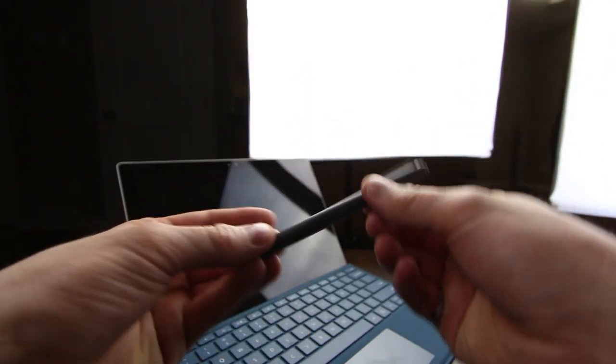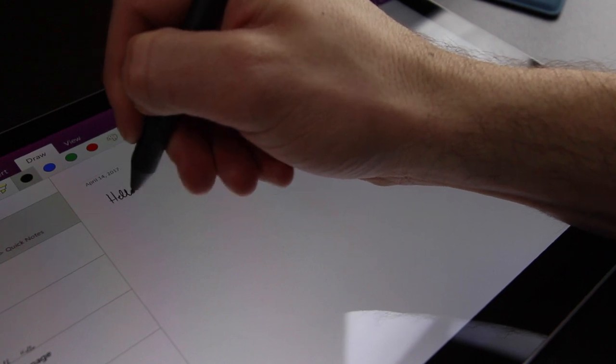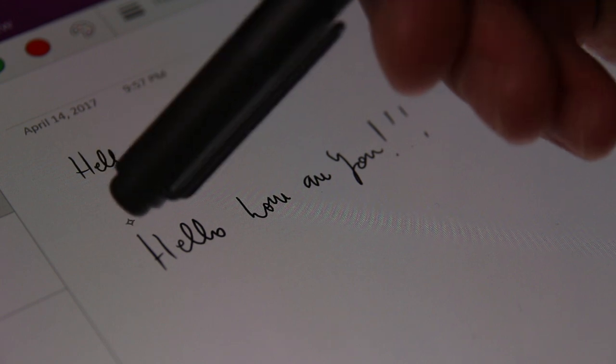This pen — superb. It feels great in the hand, the right weight, and it even has a little eraser. So I've opened up OneNote and I'm going to write. I'm used to the iPad Pro, so I may have some bias comparing them. You kind of have to write slower. There is a bit of latency — if I want to write cursive, the precision is just very different than what I'm used to on the iPad. Writing a little bit smaller, it kind of just shrinks into one big mush. You'll probably be fine once you get used to it. The palm rejection is all there. One really cool thing Apple should steal is the actual eraser — you flip it and it feels like an eraser, with a texture so it feels like you're actually erasing off a piece of paper. Awesome feature.